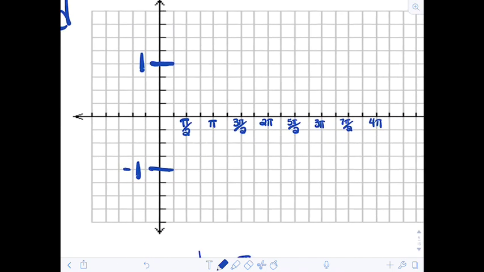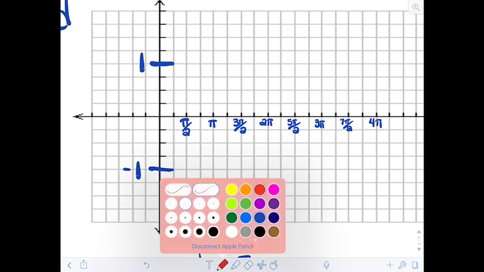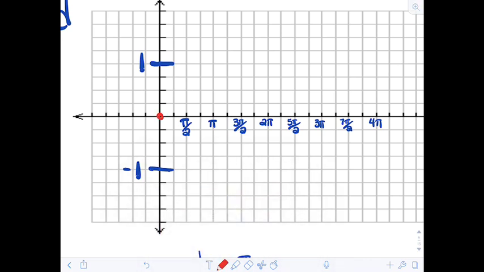So with the sine function, we know that sine starts at (0, 0). It ends at (2 pi, 0). In the middle, it's 0. At pi over 2, it's at 1. And at 3 pi over 2, it's at -1. So this is just the parent function. Again, we should be okay with graphing this at this point. Just the parent function. Make sure it's curved.